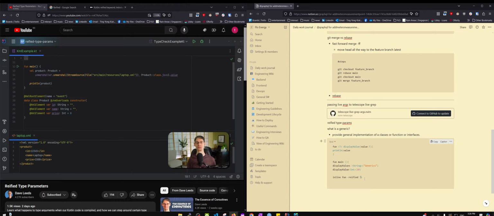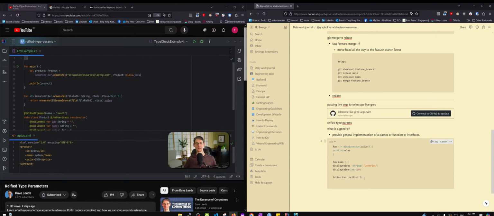Now, if we find that we're repeating this kind of expression maybe throughout our project for different files and different class types, we might want to create a small extension function to do this for us. So let's do that. We'll create an extension function on Unmarshaller, also called unmarshal. And then we'll just call through to the underlying function. And now we can update our call site to use this new function. So let's go here and take this out.